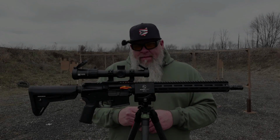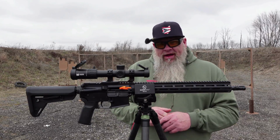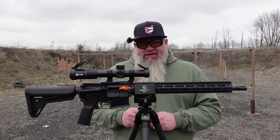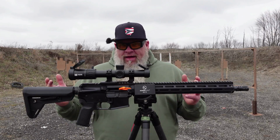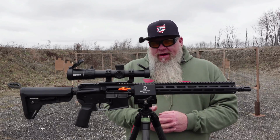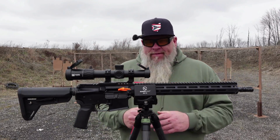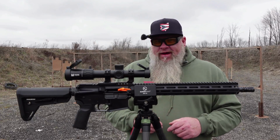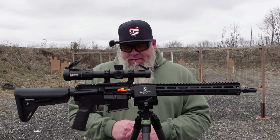All right, so let's talk about reliability and the ammo I'm using. Now, I am running my reloads. I'm using my 55 grain Berry's bullets. I load up thousands of those each year, and they're just rounds that I use to test things on the channel. We're not going to be running any factory ammo through this. Sorry about that. I refuse to buy factory 223. 50, 60 cents a round, it's ridiculous. I can make it so much cheaper than that.